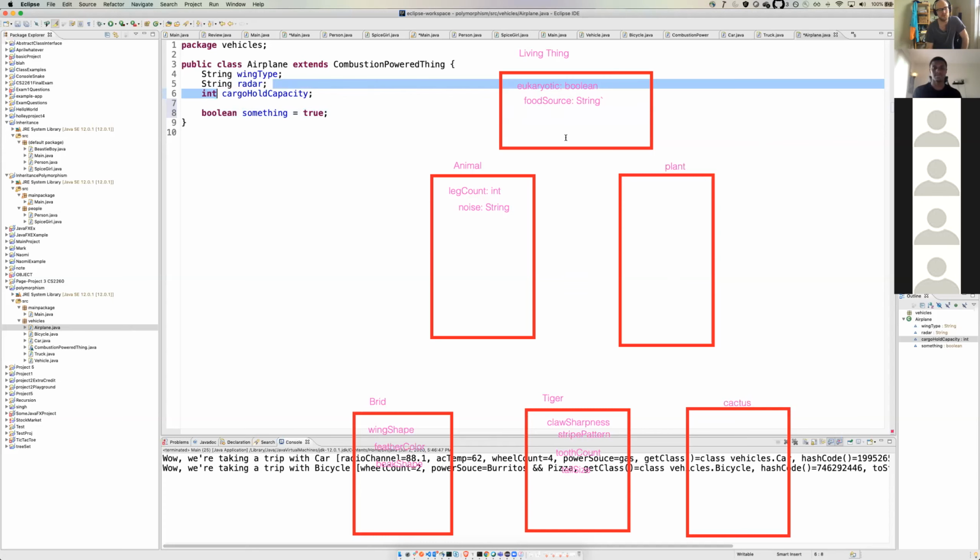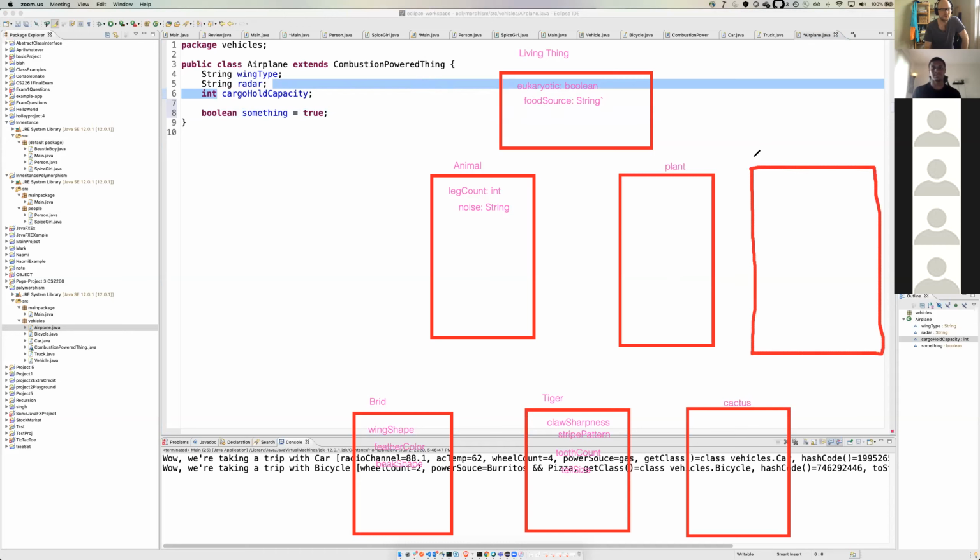But if you wanted to make a cool third class, you could make a bacteria if you're feeling really adventurous. And bacteria are not eukaryotic, they're prokaryotes.